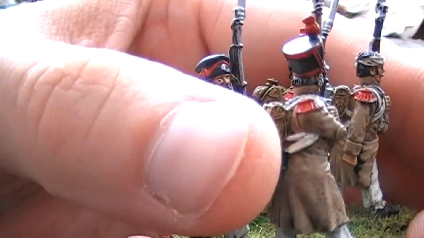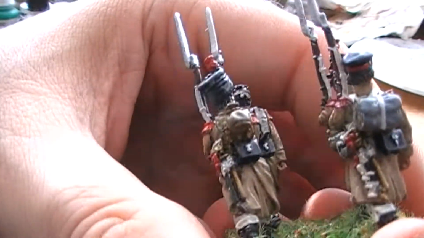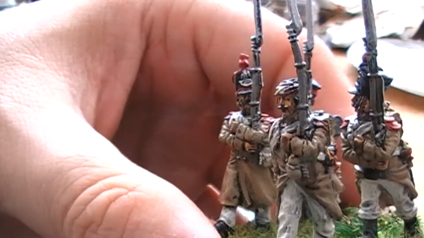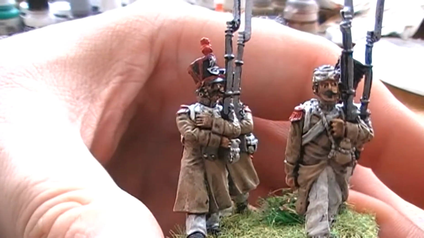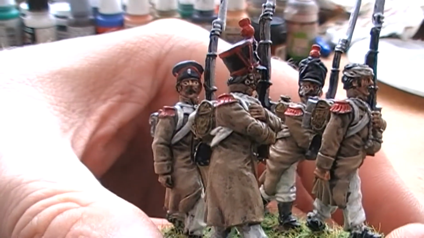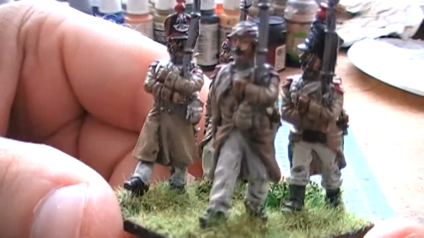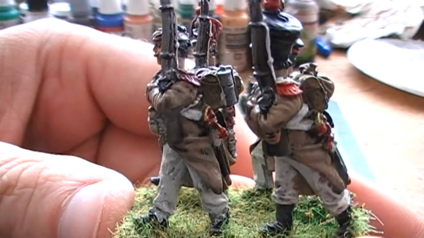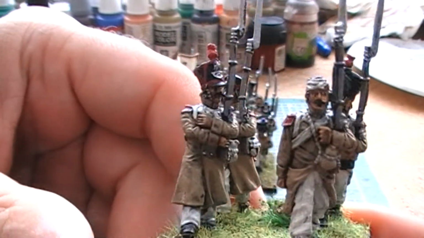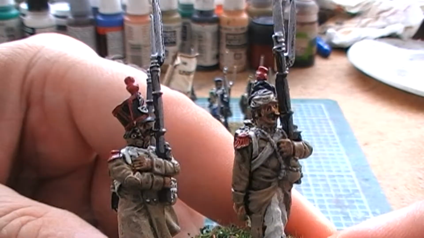Now I went on the colour schemes for this particular unit from the old French website, Saint Jean or Saint Jerome, whatever it's called, you know the one. And it showed that they all had these khaki colour greatcoats, so that's what I decided to go with. And I also decided to give them the later war style of all white trousers for the actual troops. Yeah, these are some really nice figures. They painted up really well.